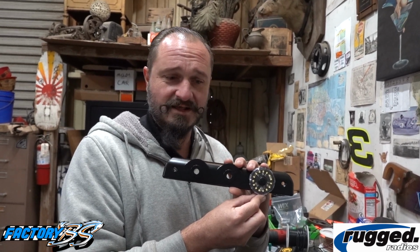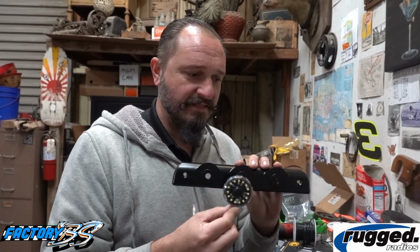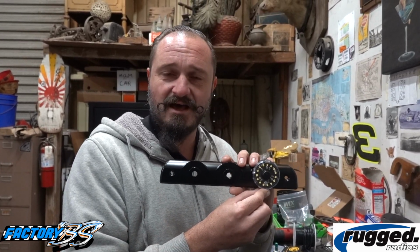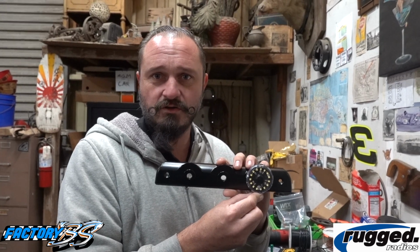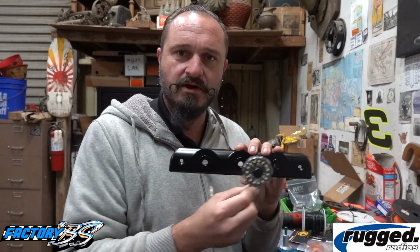Or, if you want to get clever, this could be your brake light, this could be your amber light, and then maybe you could hook this up to be like a floodlight almost, like a cargo light. But the way I'm wiring it today is brake light, amber, amber.